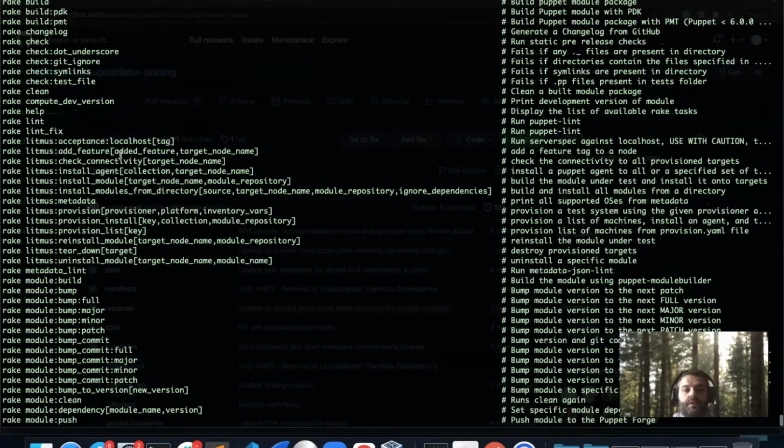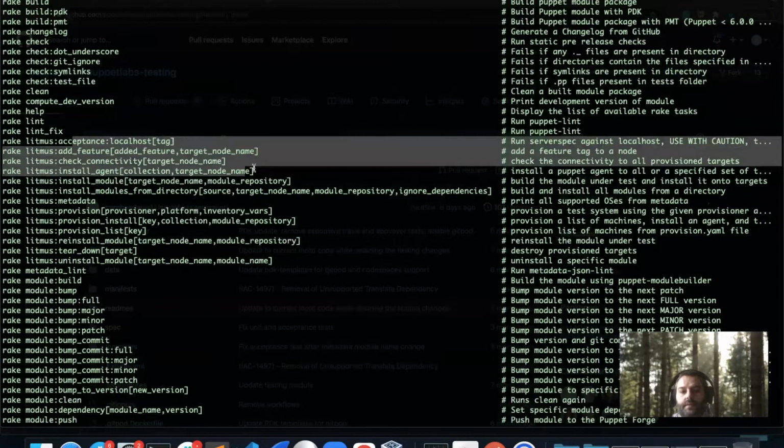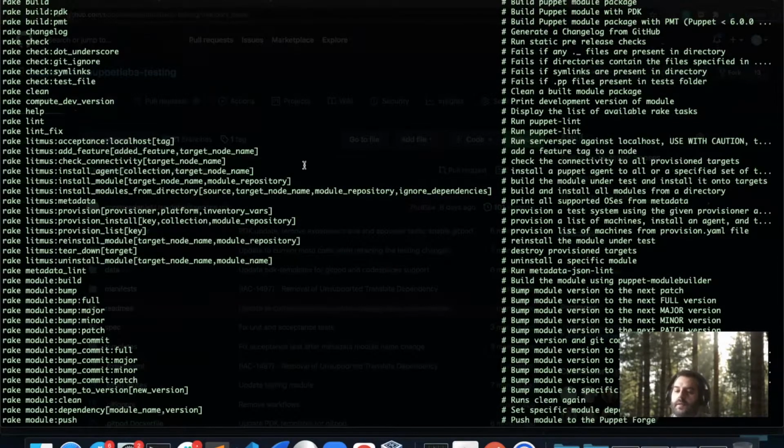These rake tasks are the ones actively used inside of the GitHub workflows to provision the environment, install the Puppet agent, install the module, and run the different test suites.